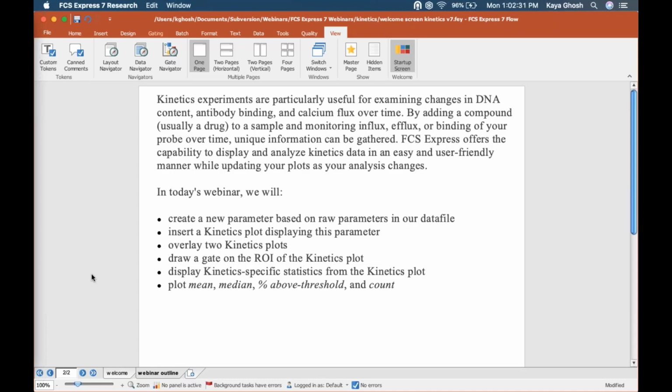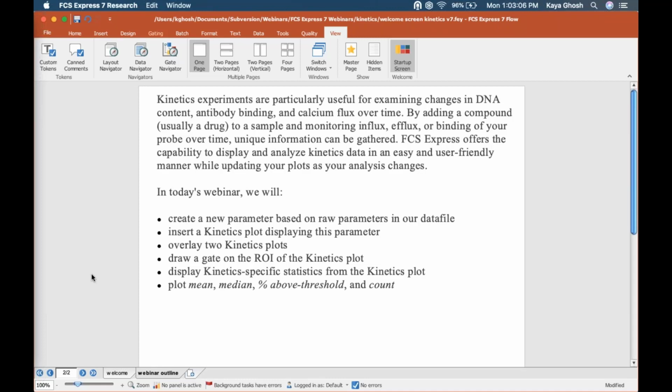A lot of cytometers are adding that automatically. If you need to know how to turn that on, just contact your hardware representative for your cytometer and they can help you with that. So FCS Express will allow you to display and analyze your kinetics data in an easy and user-friendly format. And like everything else in FCS Express, as you change the data files of your plots or change your gating, everything updates in your layout in tandem. Okay, so it's live updating, it's very robust. Every element in your layout is talking to every other element, so the stats and the gates, everything will update.